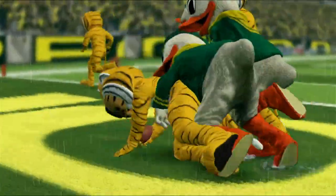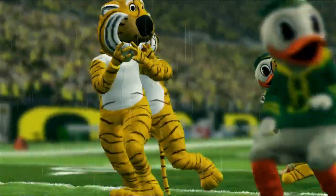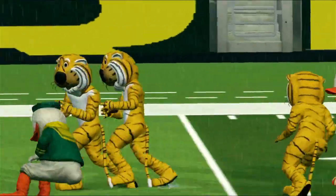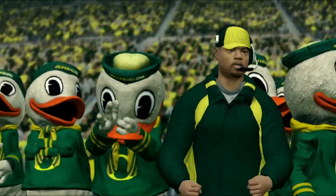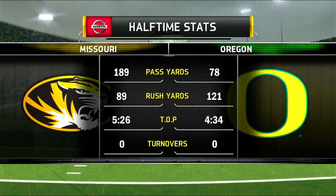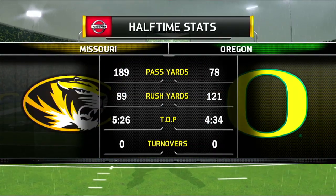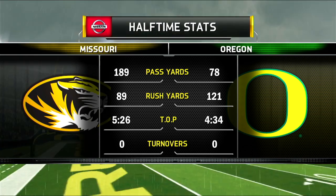Absolutely, and you've got to find those ball hawks on defense. They need to find the football. They need to make some big plays, create some turnovers. How about using that hit stick a little bit? How about knocking somebody silly and making them drop the football? Defense's number one priority is trying to turn the football over, try to make a big explosive play for your offense so they can do more damage and take the ball down the field. So those ball hawks need to show themselves in the second half.